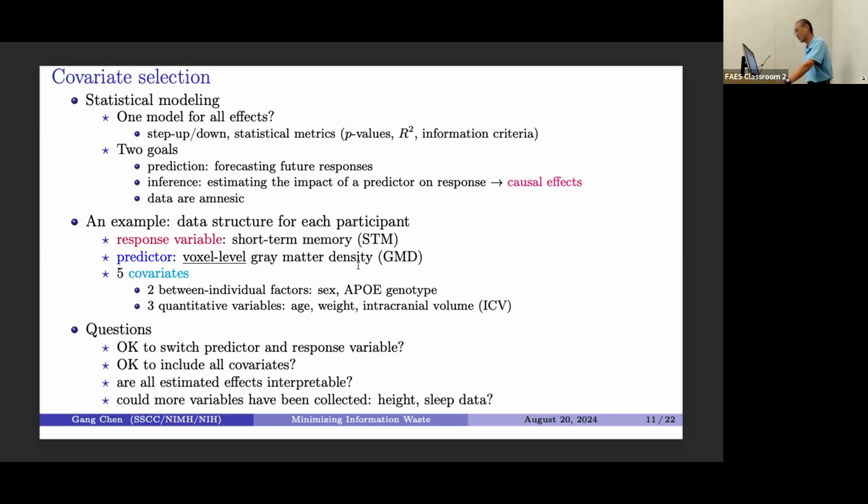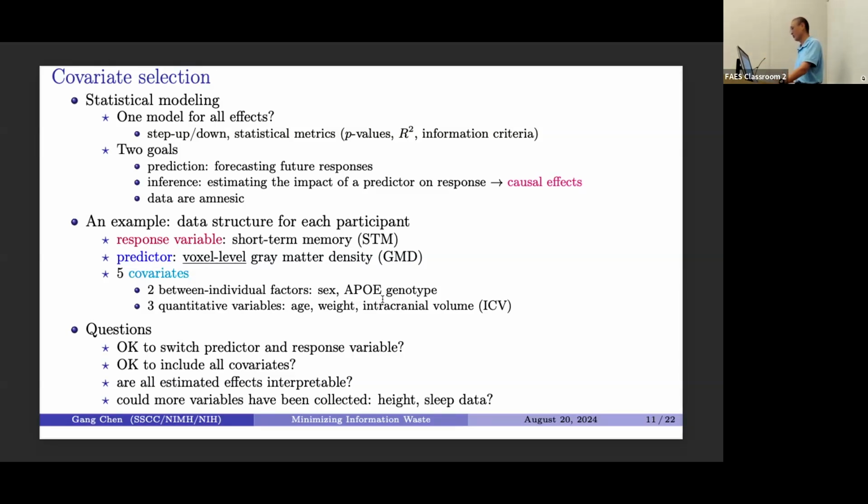So now I raise 4 questions. Think about the Y. Y is behavior, it's 1 number per individual. But the X, the gray matter density, is our experimental variable, it's many voxels, 200,000 voxels, we have 200,000 gray matter density values. In image data software packages, usually the Y is the voxel value, and X is some single number, right? So in this case, the software is slightly designed so that Y is just a single number. Can we switch X and Y? So that's my first question.